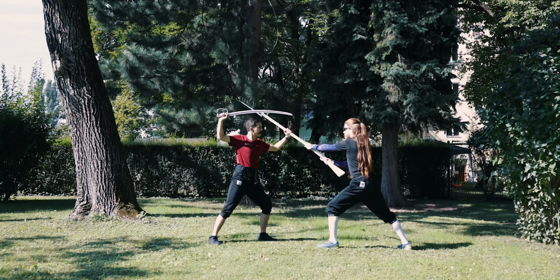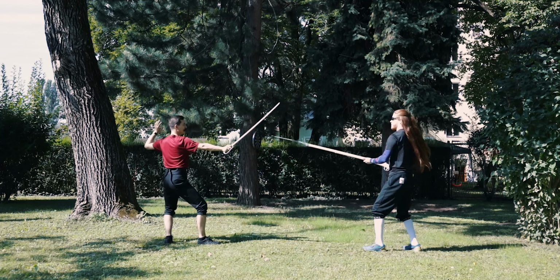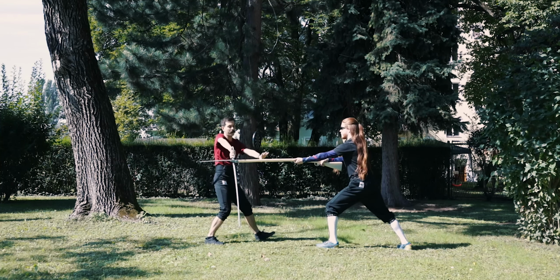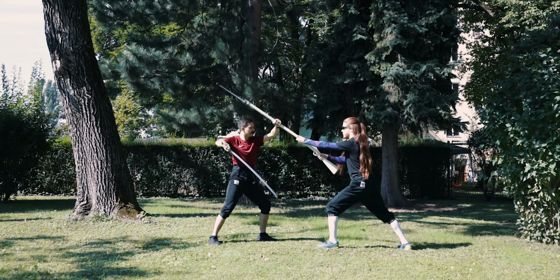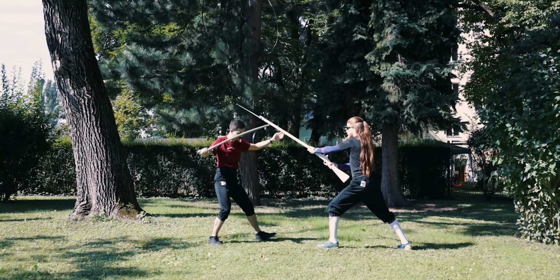Now I take the barrel, wrench it over my head, and that gives me much more space and freedom of movement in any direction I want for the variations you'll see later. Again, drop the point, step forward, grasp, and wrench it over my head, and then thrust at his face.